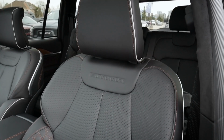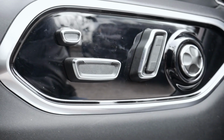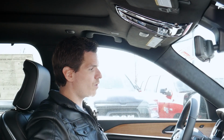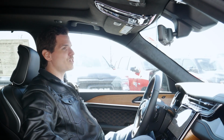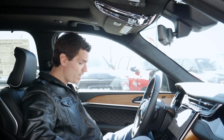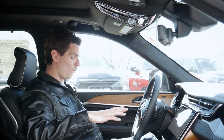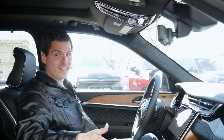The seat itself is even better because we've got so many different options for adjusting the seat. The options for adjusting the seat are going to depend on the version of the vehicle you're in, and this one, so good. We've got the option of moving the seat forwards, backwards, up and down very simply. We can move the leg cushion. If we want to move the full leg cushion up and down as well, we've got the flexibility to do it. So if you need to adjust your legs out, you could.